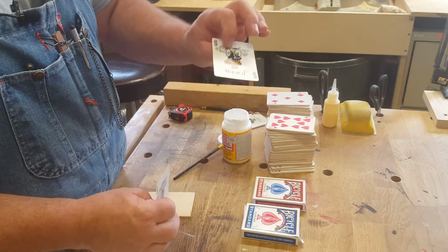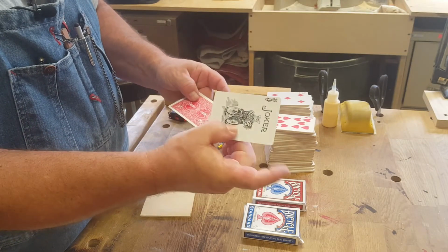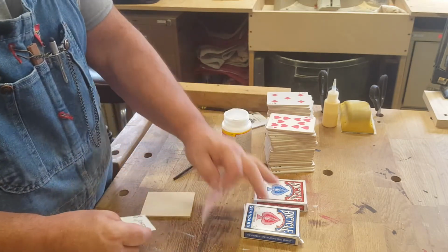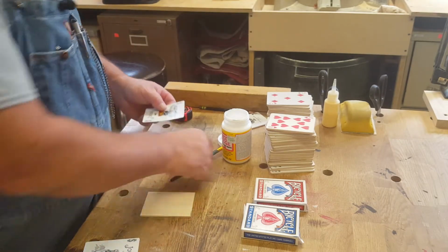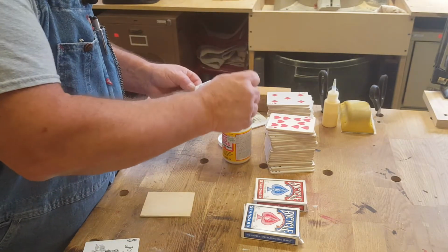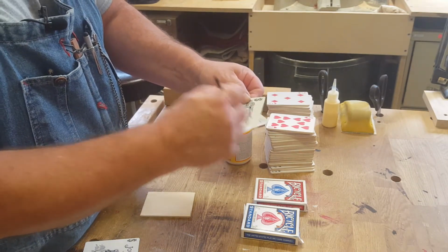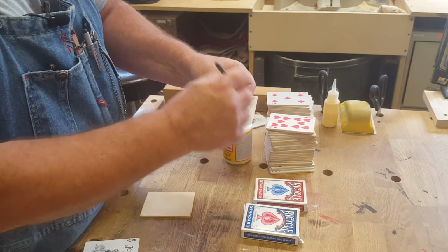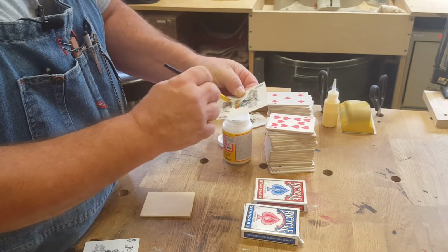And then you've got to remember too, when you're doing a deck of cards, that's why you need 2 decks of cards. You need 1 deck of cards for the back, 1 deck of cards for the face. So that's why you need to buy 2 decks of cards to make 1 wooden deck of cards. So the next thing, you put some Mod Podge on this part. We'll do the back first, so you put it on the face. You don't need a whole bunch, you just need to get the card wet with Mod Podge. Make sure you get it to the edge.